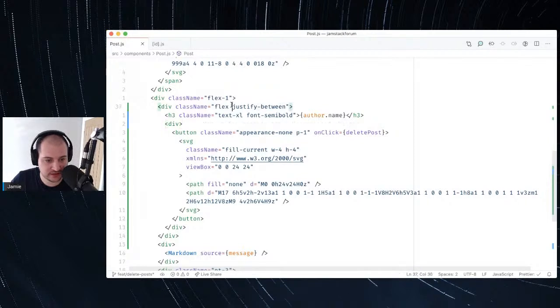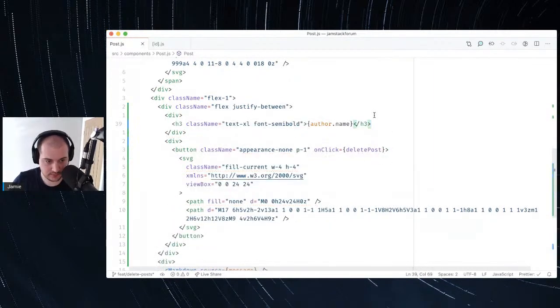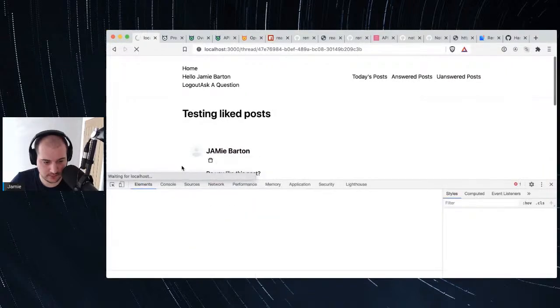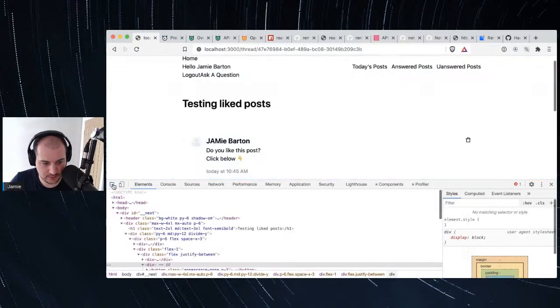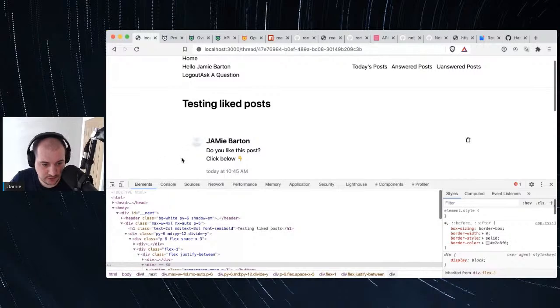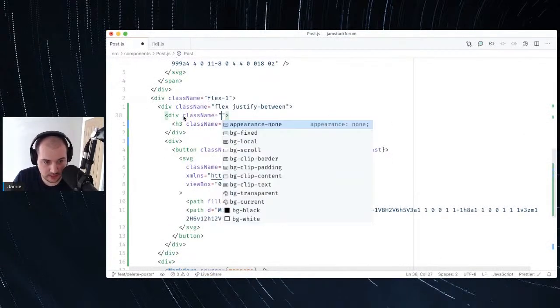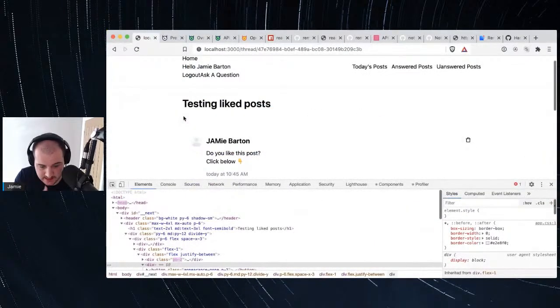So flex, justify between. There we go. So we'll add a little bit more room below there. We'll say padding bottom 2 or 3.